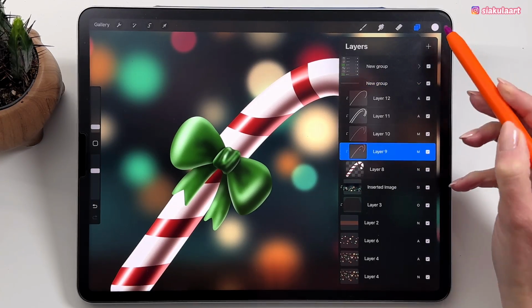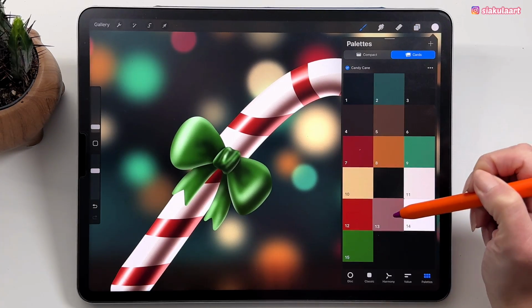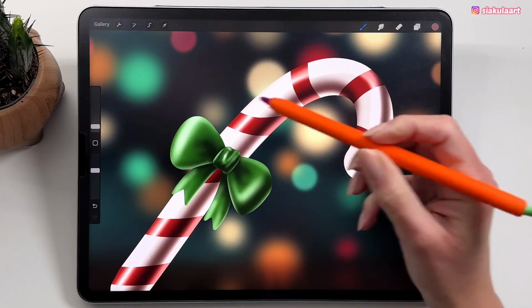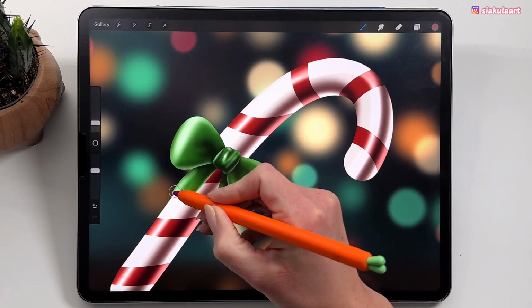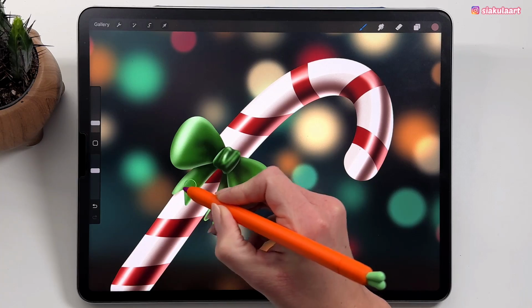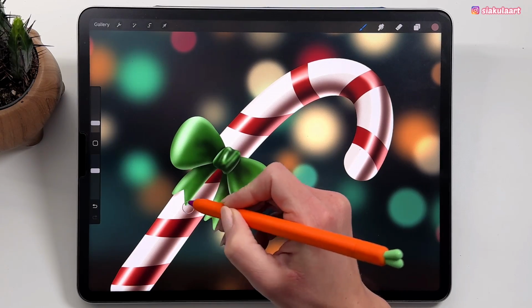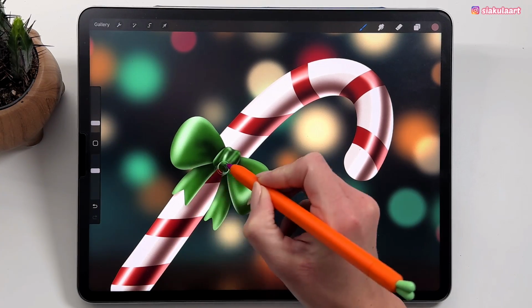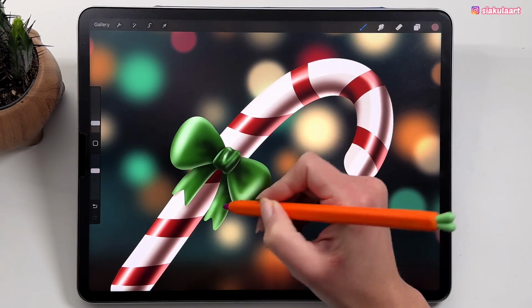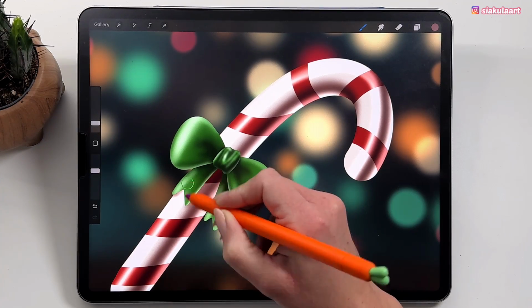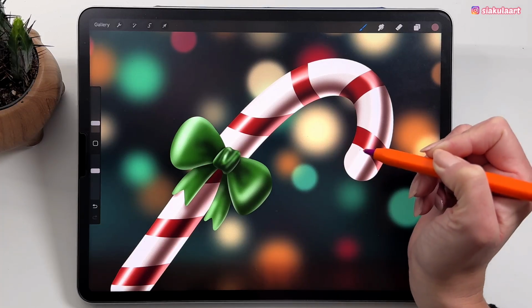Over here, let's take the shadow color, color number 13. We can make the brush size bigger, maybe 3%, and just add some shadow over here from that bow. So just like that, just a little bit here, just make it darker over here.